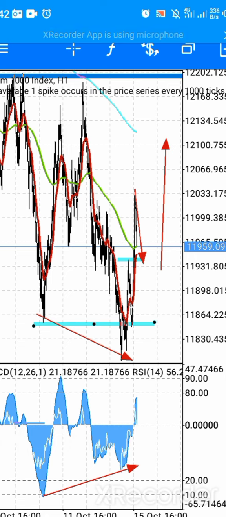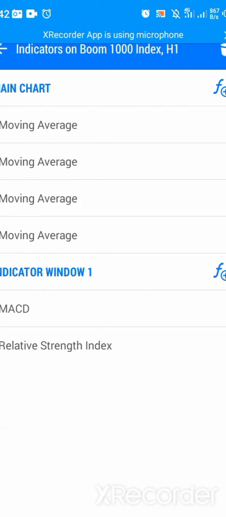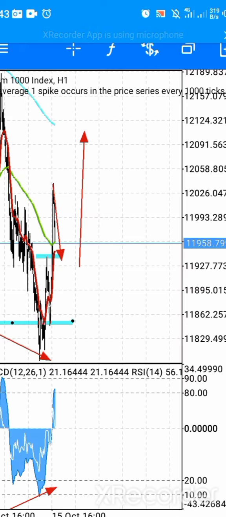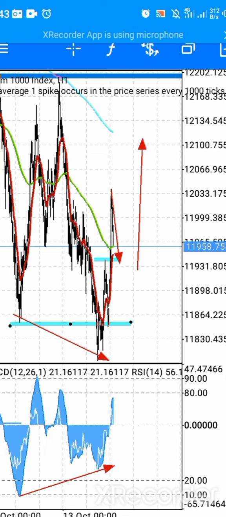I am going to do a video on divergence, on how you can use divergence to your advantage, in my next video. But for this video, you are going to see why I like to use moving averages. The moving averages I'm talking about are the moving average 20, the moving average 200 and 50. I like to use these three. In place of 20, I change it to 10 when I want to check certain entries and exits.